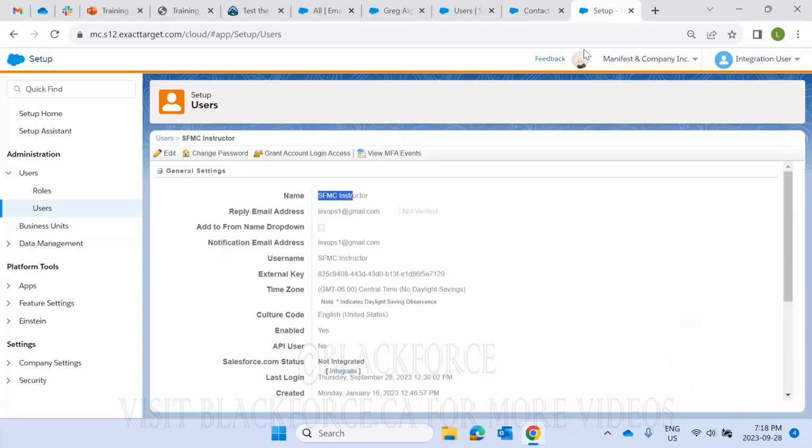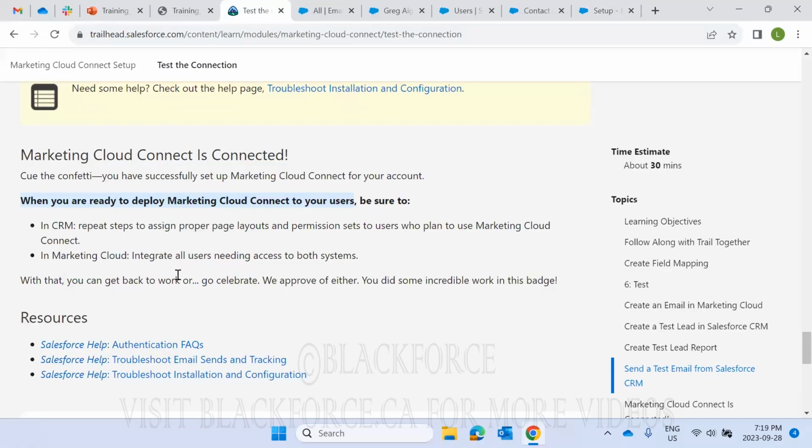That's the final thing you need to do once you've built the bridge, tested that you're able to pull object data, you're able to send emails, everything works just fine. That's the final step, as you see here. All right.